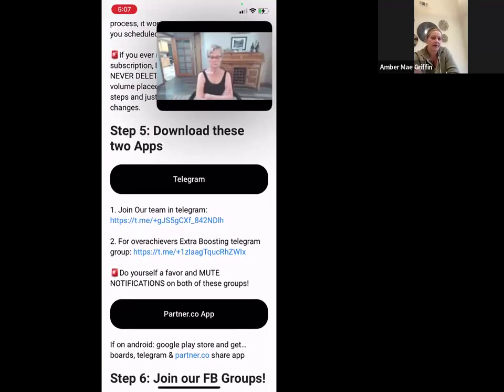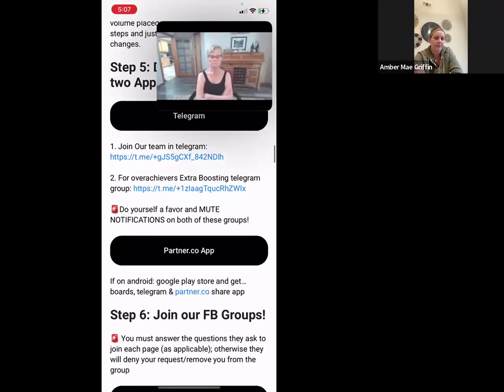This right here, step 5, this is for your Telegram boosting. The way we use that is, after we post it on Facebook, we copy that link and we bring it on over here to our Telegram. But everything that you need is right in here, you guys, as far as where the links are and how to get them put in.